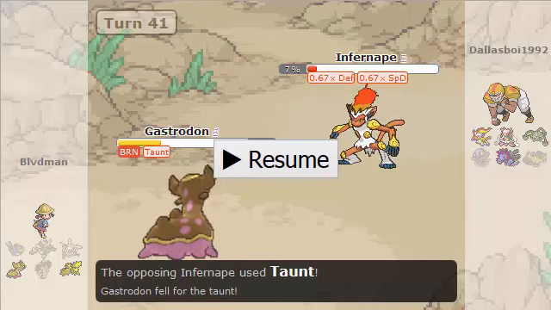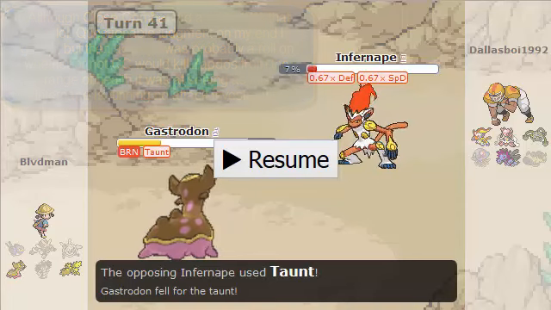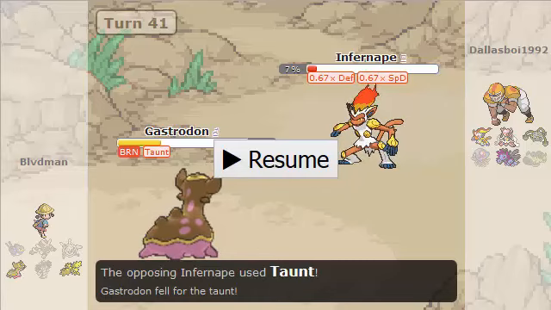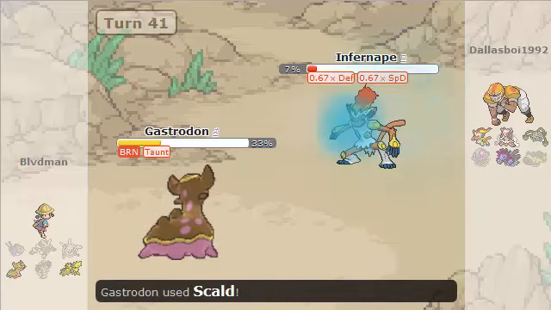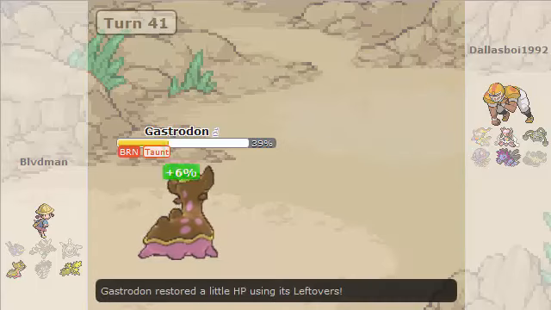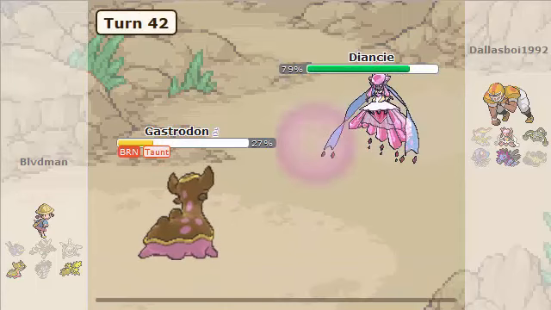And here I felt like Taunt was the best play, because with the amount of health Gastrodon's at, I don't really want it to set up a Recover, so I can pretty much have Diancie or Hydreigon come in and take it out without it being at a good amount of health. And I also don't want this Gastrodon to set up to +4 and sweep my team. But he actually pretty much sees the Taunt coming and winds up going for the Scald there. And I'm pretty much free to send in my Diancie to clean up the game with Moonblast.